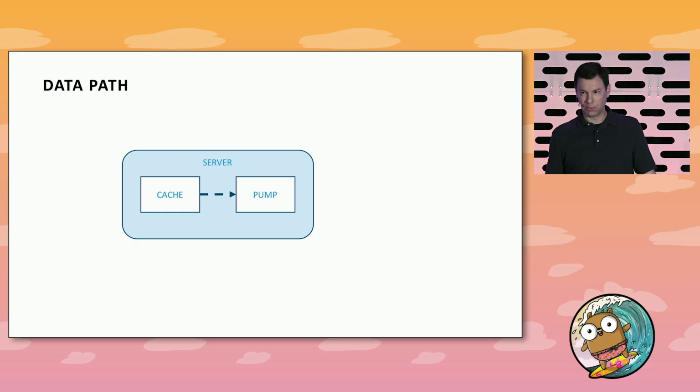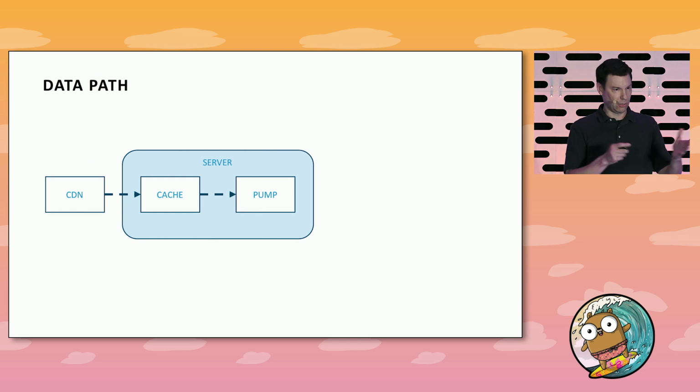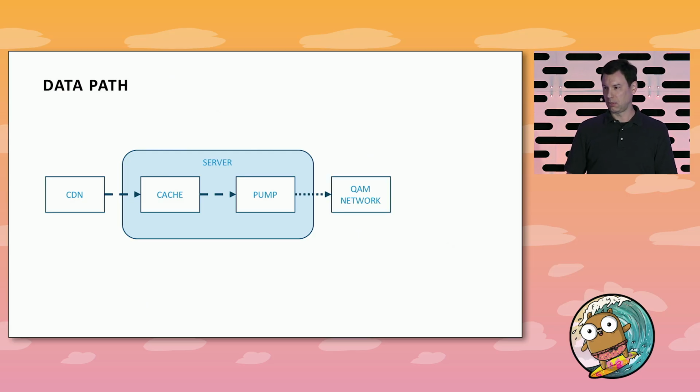It's doing HTTP requests from the cache, about 1 megabyte chunks of video. And of course, the cache doesn't always have what it wants, so we have a local internal CDN that we run ourselves that gives us the data. So we have these big chunks, 1 megabyte at a time, coming into the pump, and its job is to chop it up into little bitty packets and send them out over our cable QAM network, which is what eventually puts it on a coax cable and it comes into your house and hits your set-top box.